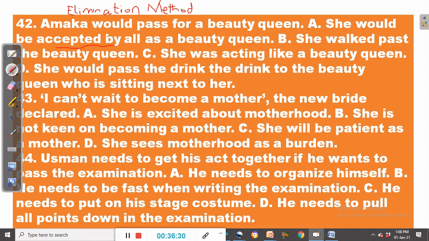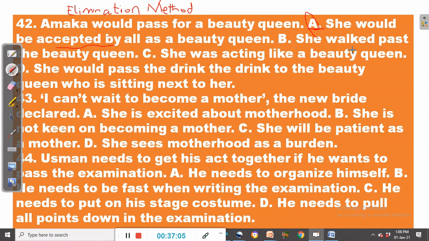Much as we are trying to pick this, we have to be sure we use the elimination method. We want to look at other options and see how possible it is to be a cogent answer. If not, we eliminate it right away. Some options are very obvious by reason of being outrageous, completely irrelevant. Then we eliminate that option right away, and that brings us closer to the last man standing.